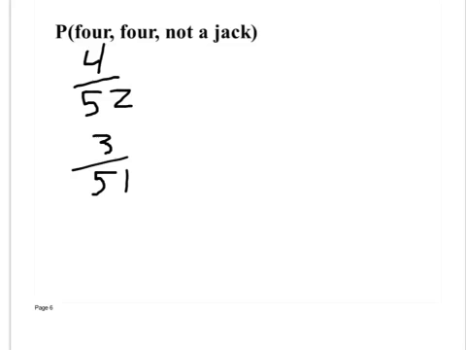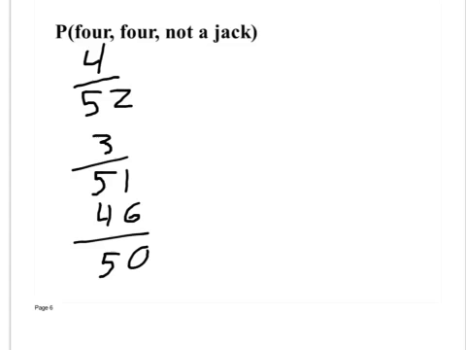of 51 cards. What about not a jack? How many cards would be the bottom? There'd be 50 cards, right? How many cards are not jacks? There's 4 cards that are jacks. So 4 out of 50 would be what? 46. Because technically it would be 48, but we've already drawn 2 cards from this deck, haven't we? Right? Okay. So now we just multiply these.